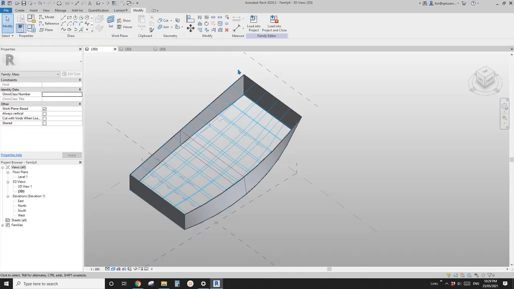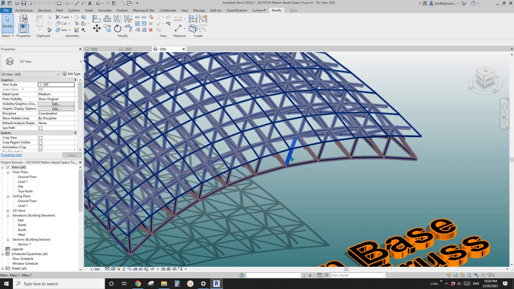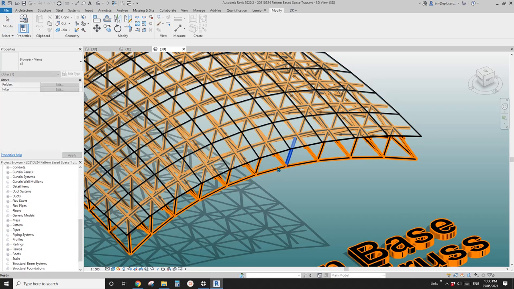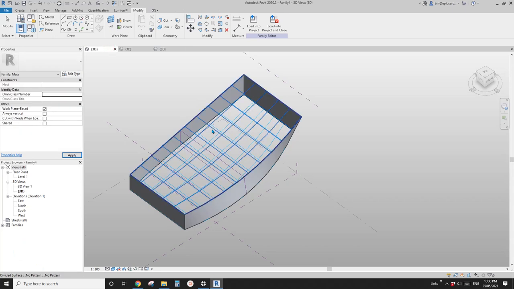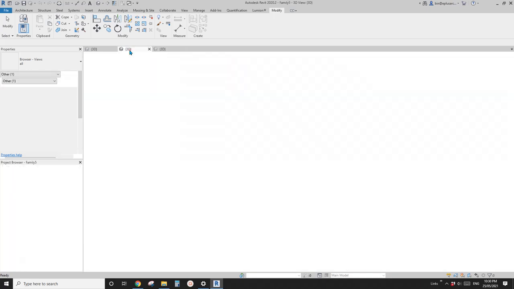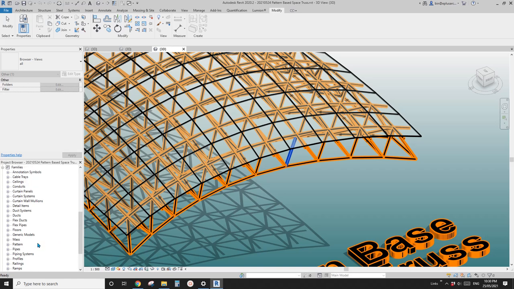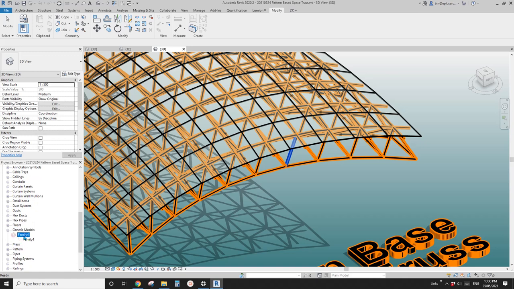Looks like we have some issue here because I created this family as family 4, and then the frame in this family is family 4 as well. So when I try to open this, it will open this instead. So what I'm going to do is, what's this family? Family 5. I'm going to go back here. So I'll change the family in this file. So let's go to generic model family 4. Yeah, I'm going to rename it. I'll call it family 6. Okay, and also I'll change the type.